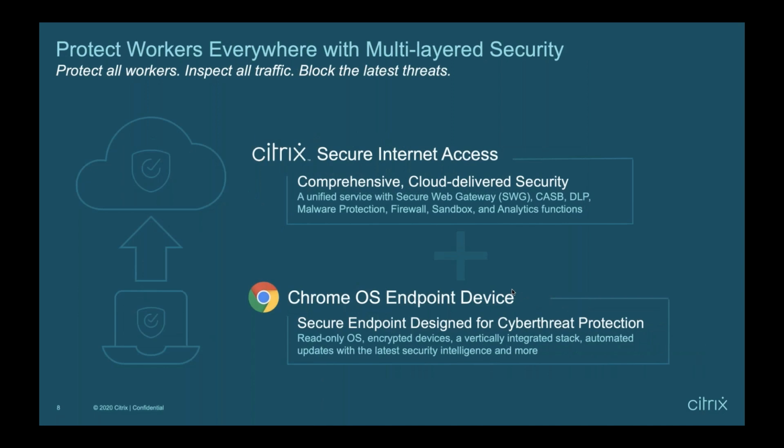Second, the Chrome OS device by itself is a secure device. It has a read-only operating system. They're encrypted devices, a vertically integrated stack, a whole lot of cool features to make those devices secure, which is awesome. But we believe in the whole concept of multi-layered security or defense in depth. It's a pretty standard best practice.